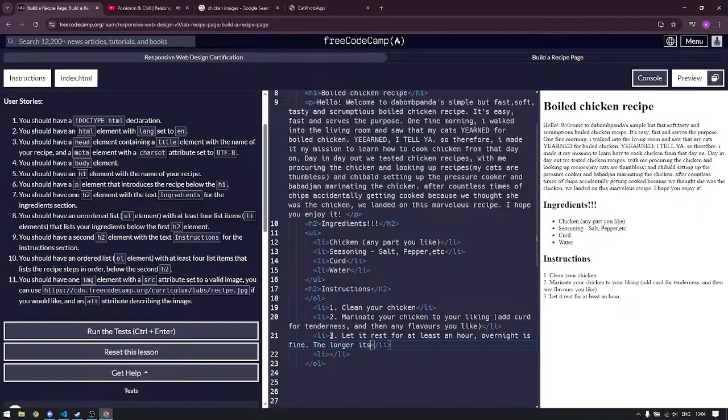The longer it's in the marinade, the better. And then four: pressure cook for 1 to 2 whistles. Enjoy.